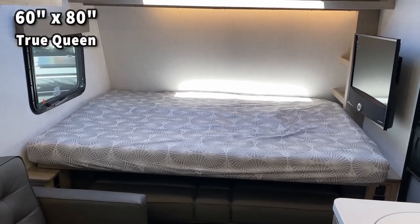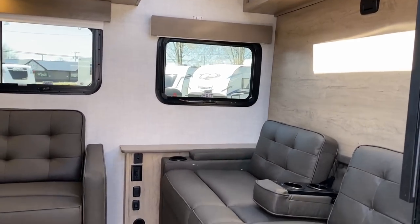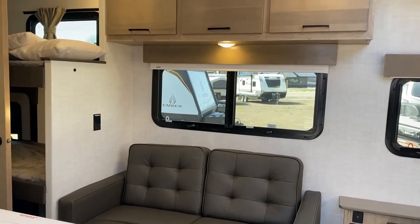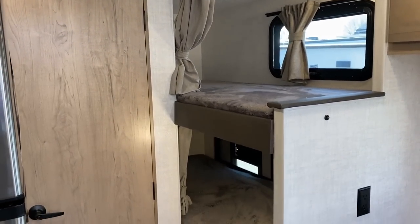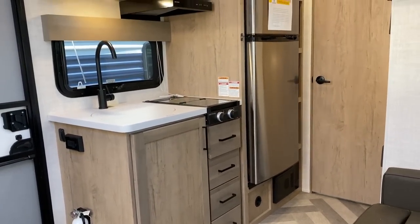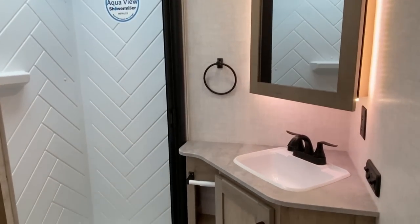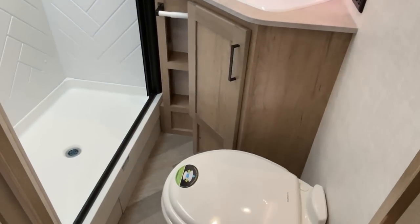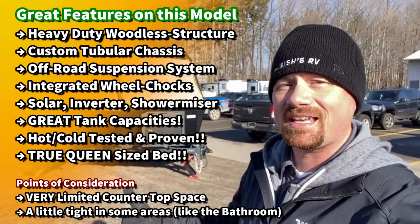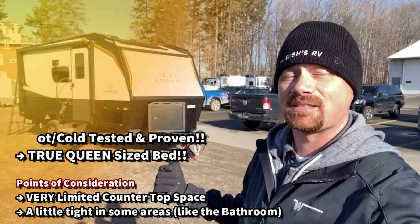The whole chassis and suspension structure on this is so different from virtually anything else out there. This is something built for long hauls and long-term ownership. It has a true trailing arm off-road suspension package and a heavier chassis that is different from almost anything else in the marketplace. They have recently done testing — they are officially zero to 100 degree rated, passing all the tests. I think it could work just as well in the parks as off the grid, and with the ability to swap out the hitch for a lock and roll articulating hitch, you could actually take this on some serious off-road trails.